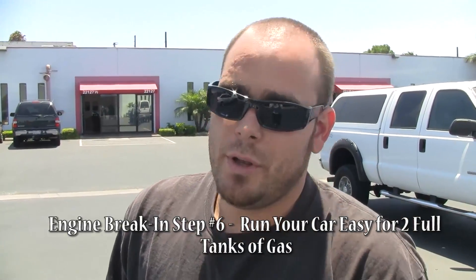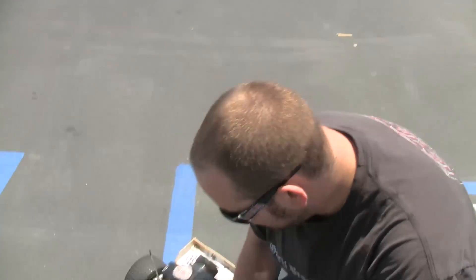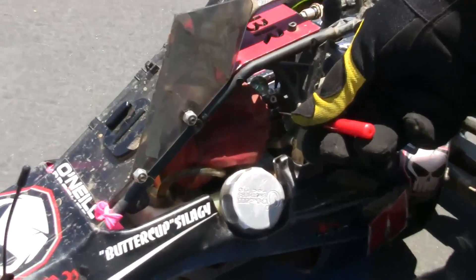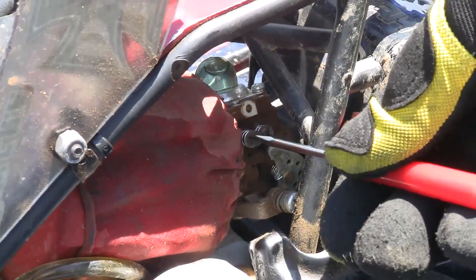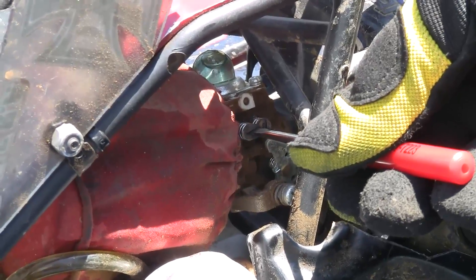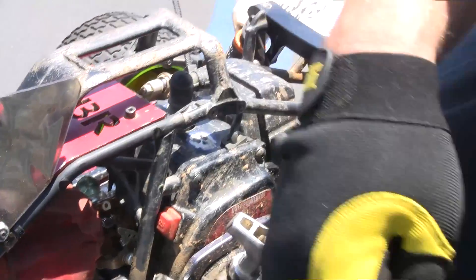Now we're going to talk a little bit about tuning. A lot of guys like to find what we call 'the edge' — the peak performance of the car. I'm going to richen the high needle since most of your tuning is done right there. At one and a quarter it's working pretty good, but I want to find that fine tune and get that snap. I always richen first — give it about an eighth turn rich and let's run it to hear what it sounds like.